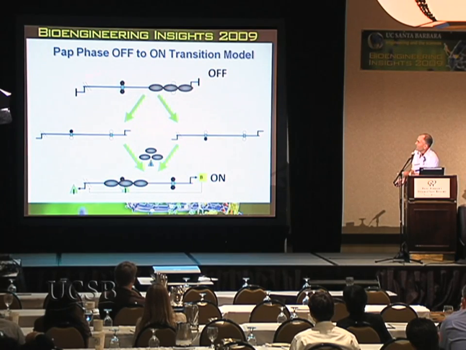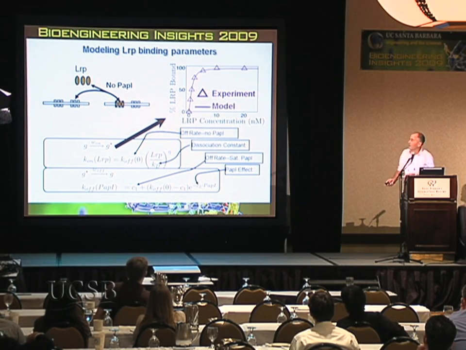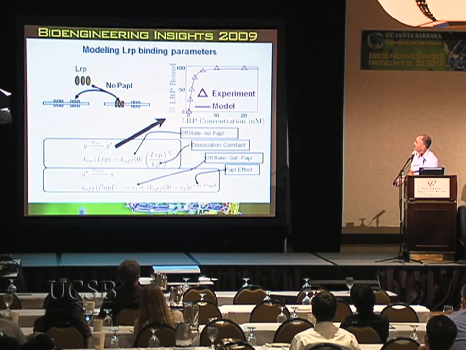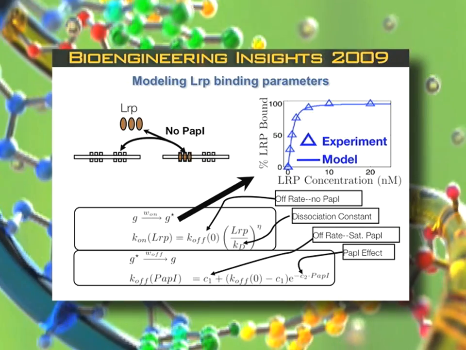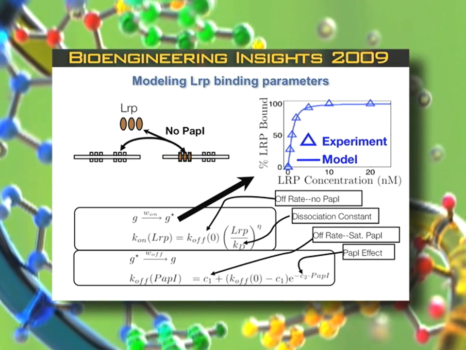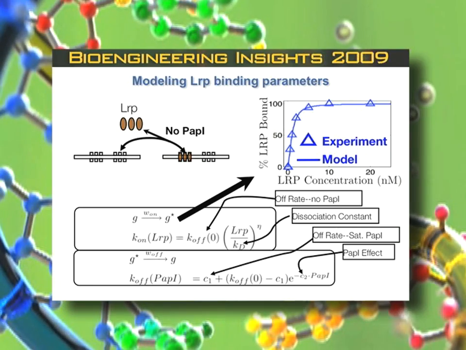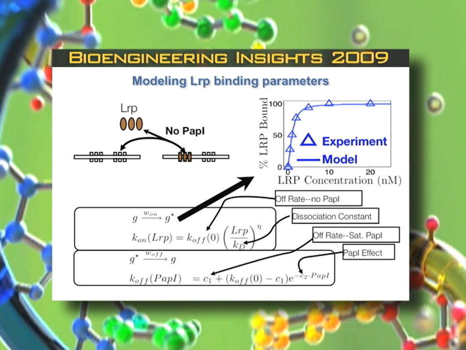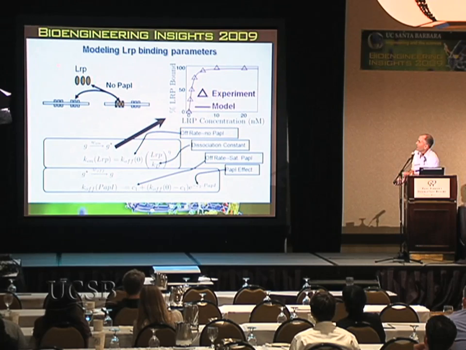So we now have some evidence that the enzymology of DAM is more complicated than we first believed, and that's due to Norbert's work on the chemistry of DAM. So now the modelers tried to get into the system and model all the aspects that we have, and we had a lot of aspects. For example, we had off rates and on rates of LRP and LRP with PAP-I. We have DAM methylation rates. We've got a lot of data. And they started modeling that data and were able to do it very well.